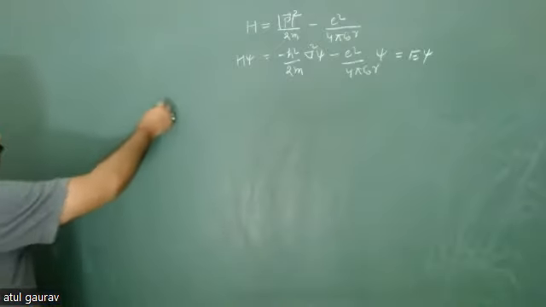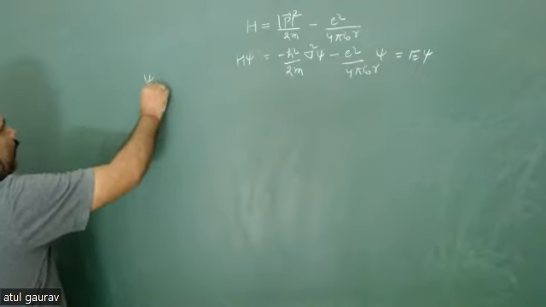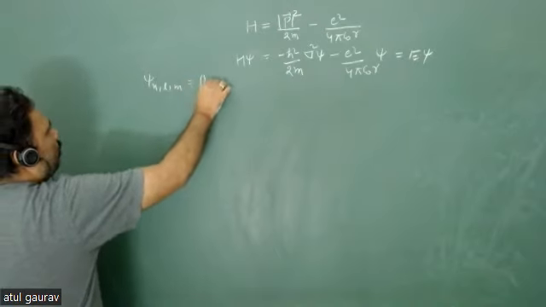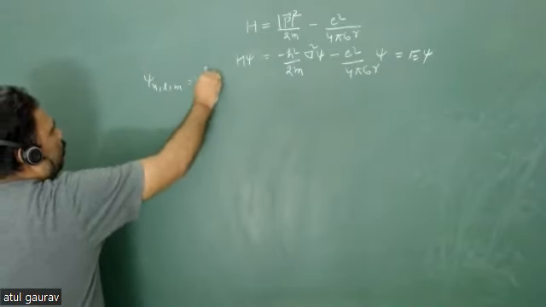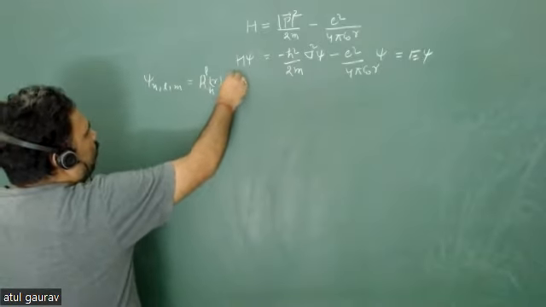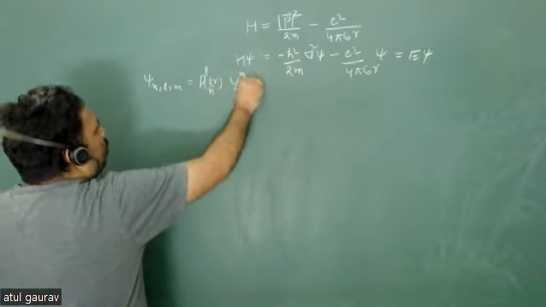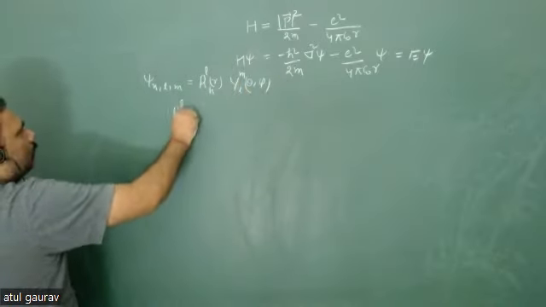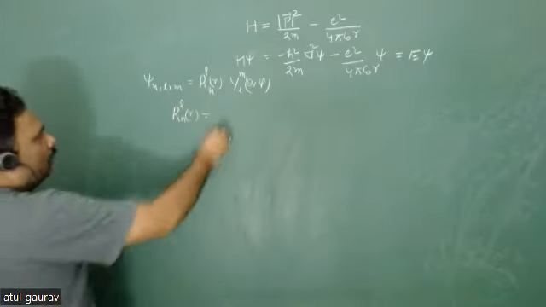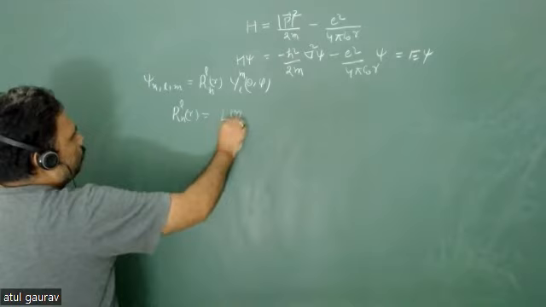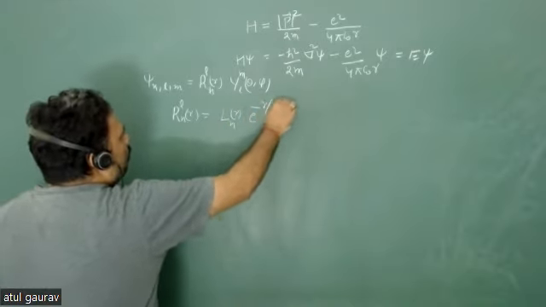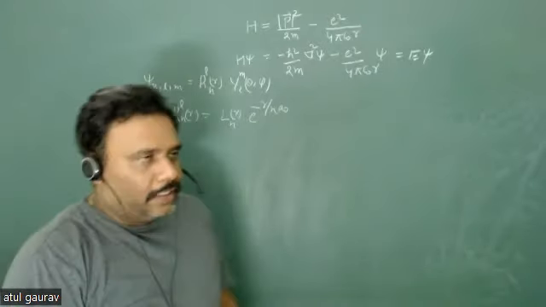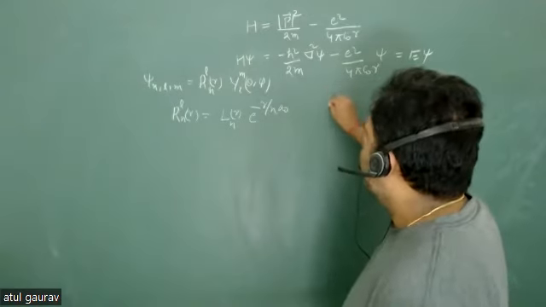And we have psi n l m, and what is this value, radial wave function R n l as a function of r and Y l m theta phi। This R n l is basically a Laguerre polynomial, e to the power minus r upon n a naught। याद है ना ये? Yes, sir. Okay, and we have completely solved the thing, and what will be the energy eigenvalue?